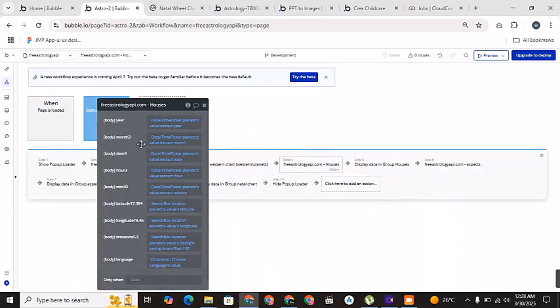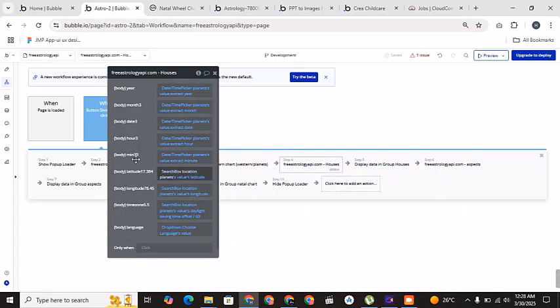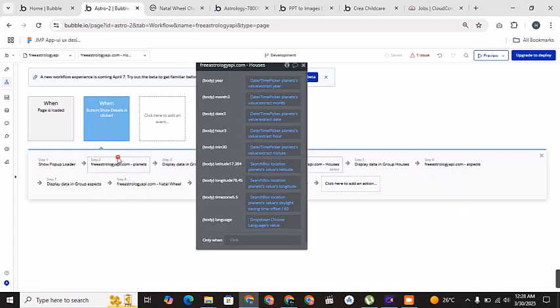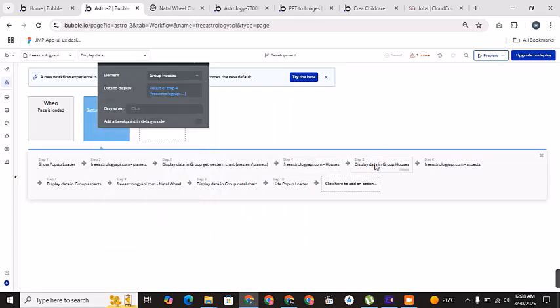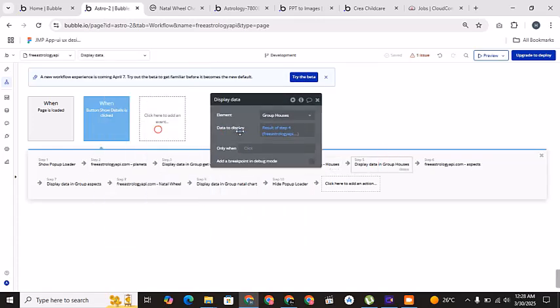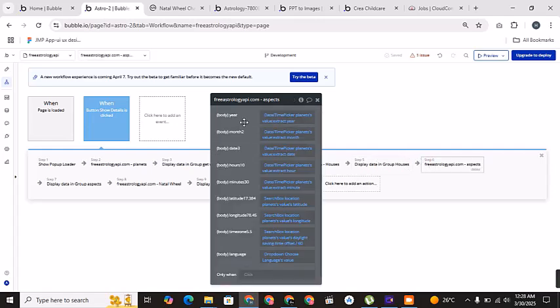Then there is the second part with all the values exactly from this first step, and directly displaying the house output inside the group houses. And there is this third part, exactly the same as the data here.